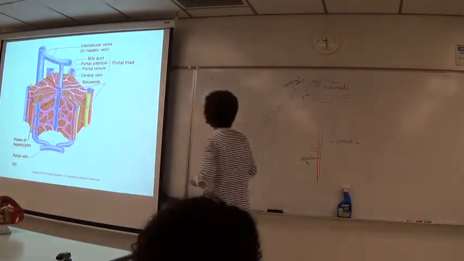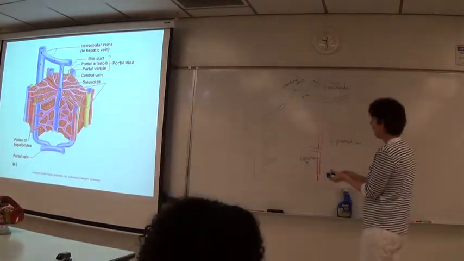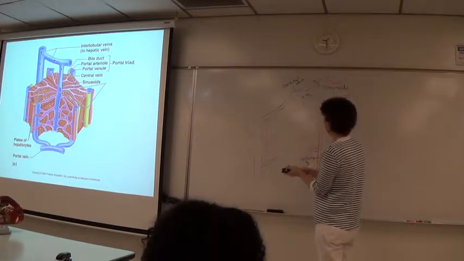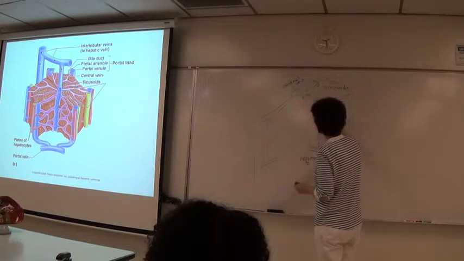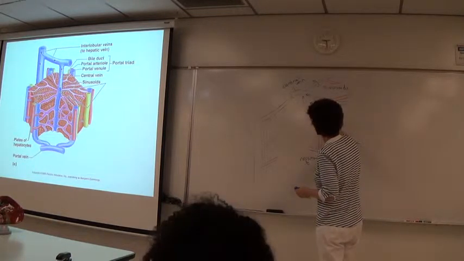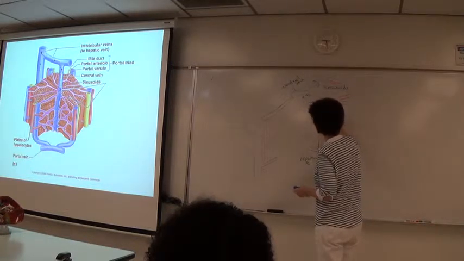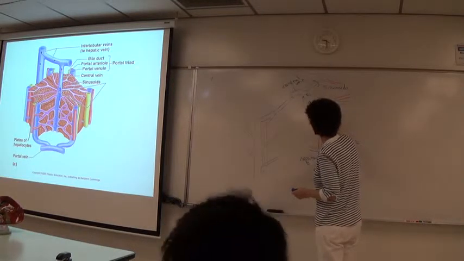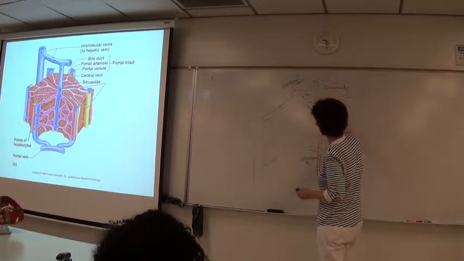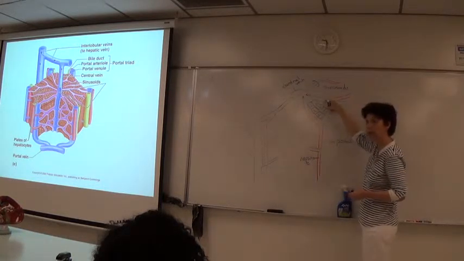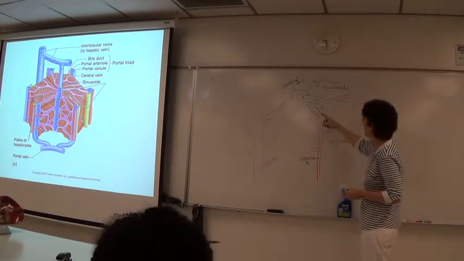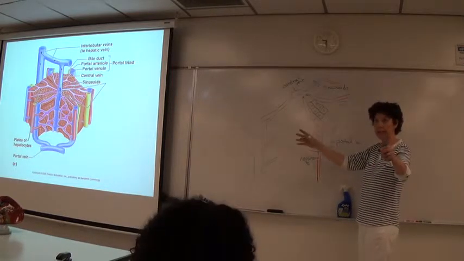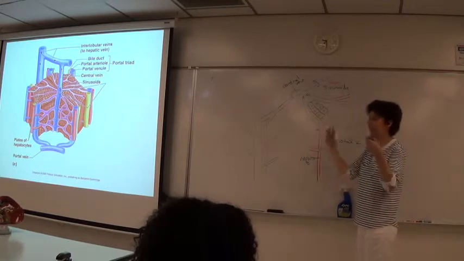Along the way, it flows by hepatic cells, hepatocytes. And these hepatocytes are never more than 2 cells thick. They are plates of cells that are going to be running vertically. And so these cells are going to face this sinusoid and be able to obtain material from it. And these cells face this sinusoid. So every cell is going to face a river of blood that it has access to.